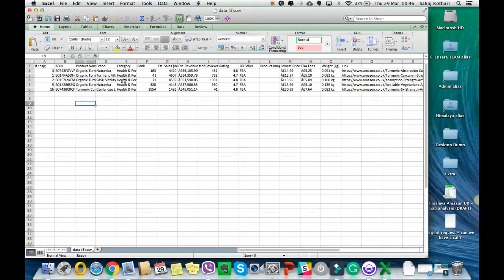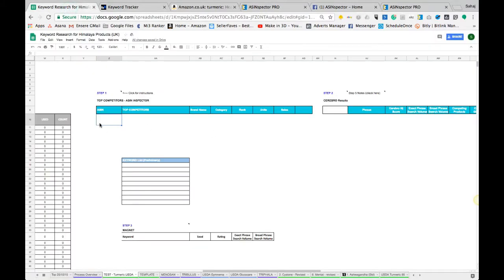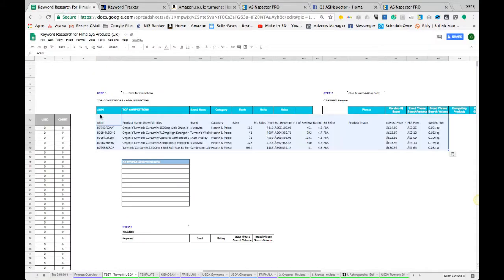Okay, here. So you have all the data of that thing, where you simply copy it, and let's go to the template, and then paste it. Right now, it's probably given a lot more data than we need. We don't need all of this data in the end.